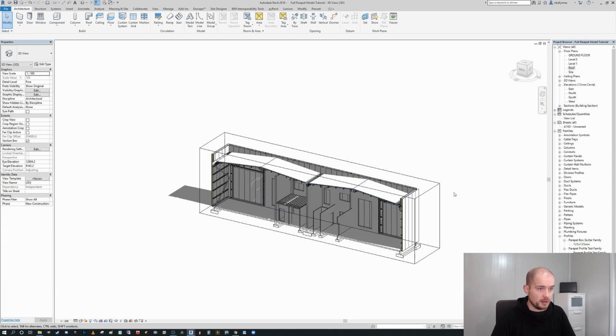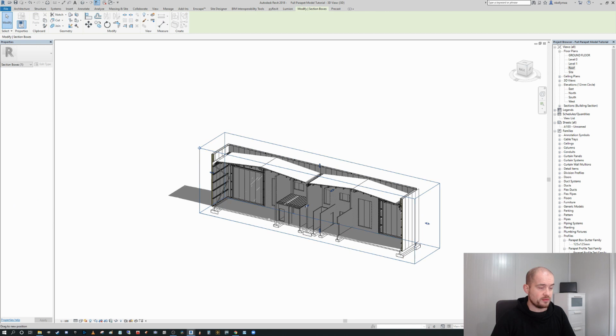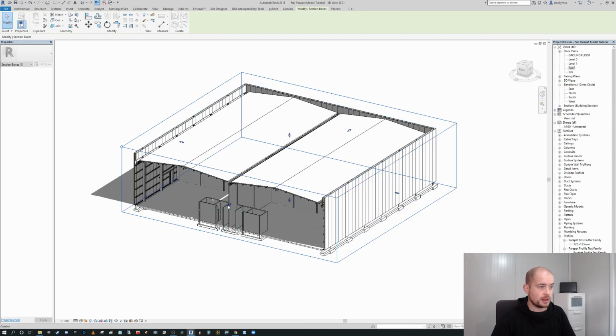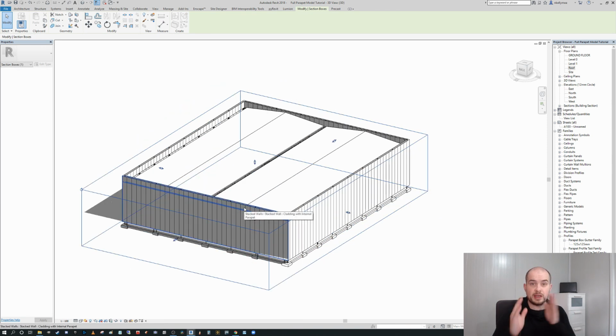So now we've gotten to the point that we have modeled both our clad walls for the exterior leaf, our interior parapet cladding, as well as our dual roofs that are now tied to both the median grid in the middle of the building and our parapet internal walls, so that should the building setting out vary at all, our entire parapet build-up as well as our roof construction should flex accordingly.